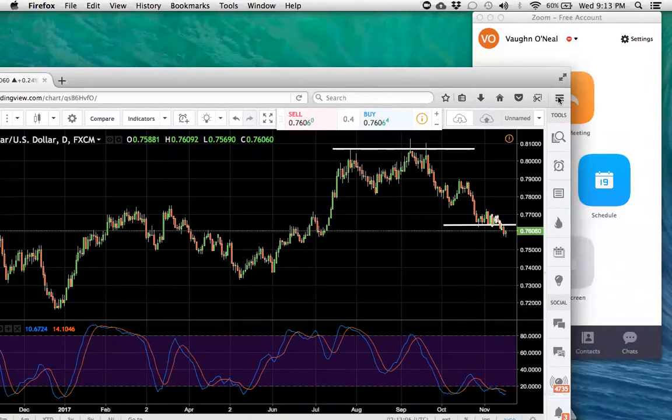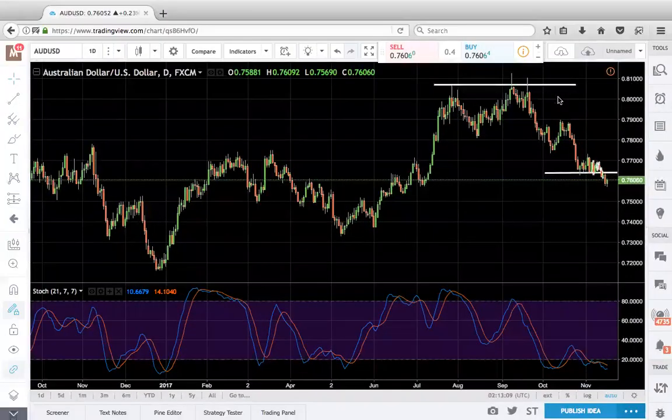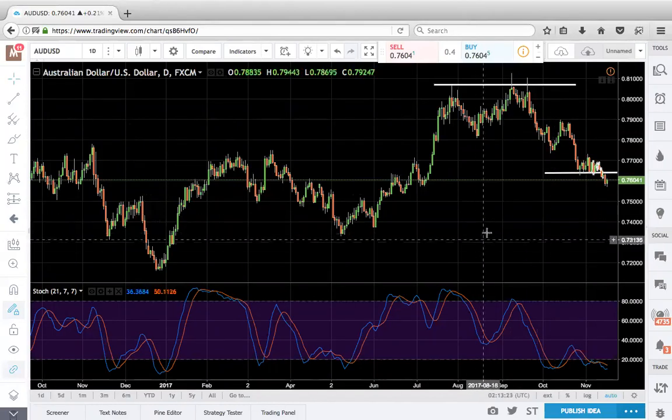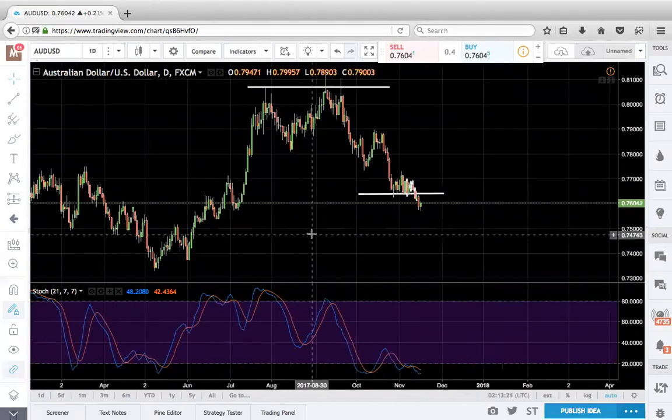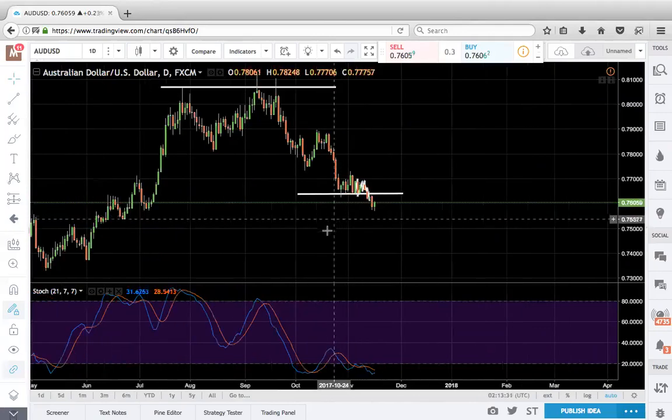I'm going to look at AUD USD. Right now, we're in the Tokyo Sydney session. During this time, the Australian dollar and the Japanese yen pairs move a lot. They are very active during this time because this is when those currencies are being used, exchanged, and traded. That is the session we're in.